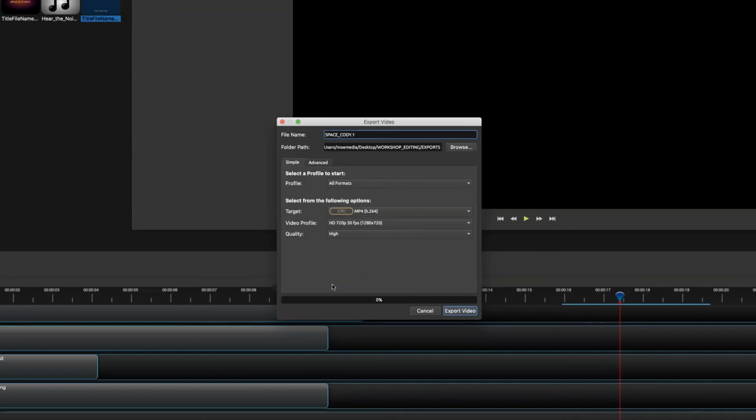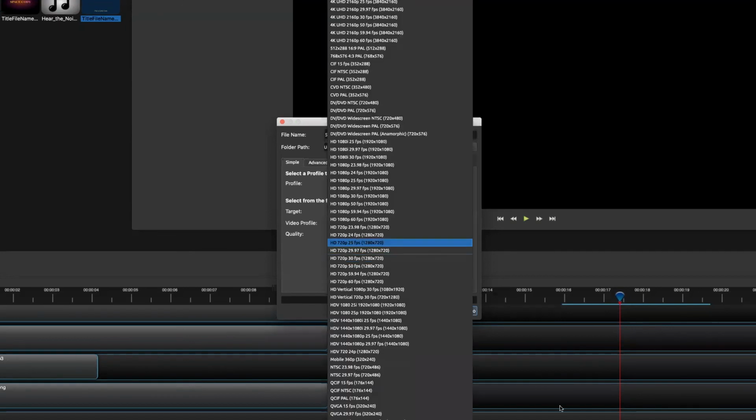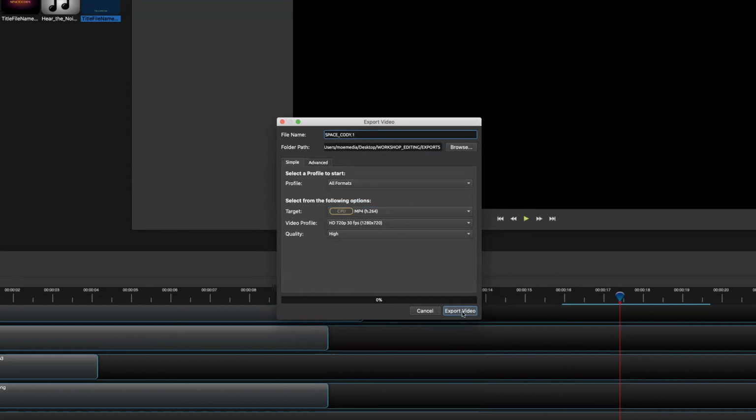I would keep it like that unless you're working on a project that requires more attention, or might be going to a festival, or a place that requires more quality, or that somebody might manipulate again where they are working with it, and they might change it again, so then it would lose some quality. I would not try to go much higher than that. You can always go to 1080, but I would not go much more than that. I think this is good. And then you just press export video. And as you see, this is a very short video, so it's going fast.